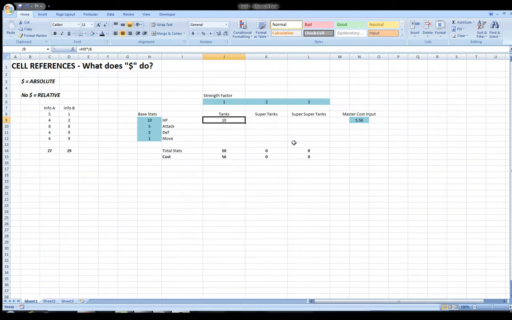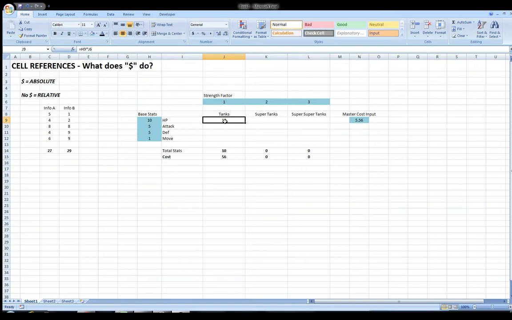Now I want this to be true as I drag, basically as I calculate the rest. I could go in here manually and say, oh, well, now a tank has a base attack times strength factor and so on. But now that we know the power of cell references, this would be pretty silly to do. And by the way, as a quick aside, I tend to shade all my cells in blue that are user inputs. So this is how I can keep track of the fact that this is a calculated number versus this is something I want to be able to hand edit. And this will make maybe more sense at the end.